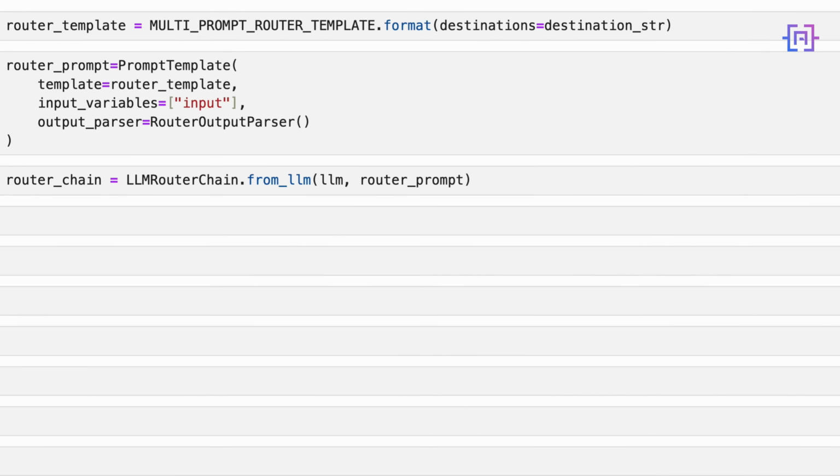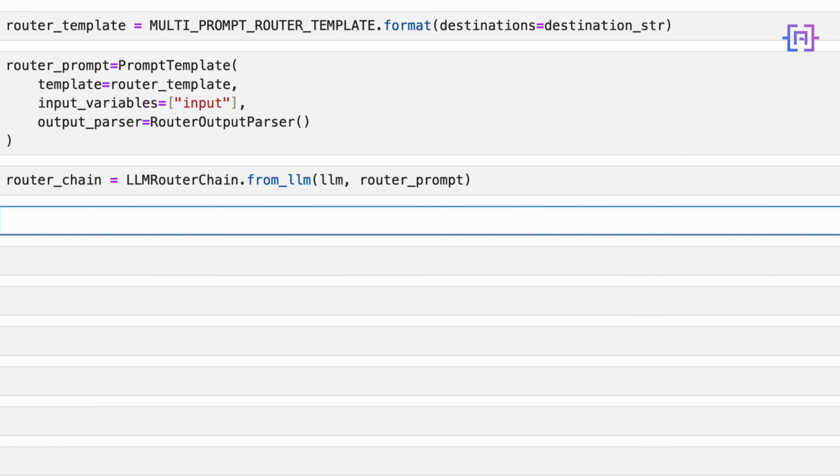So we created the actual router chain here, and it uses the language model and the router prompt that we just created. The LLMRouterChain.from_llm automatically handles the logic of passing the user input to the router prompt, getting the response and parsing that response to determine which chain to use.